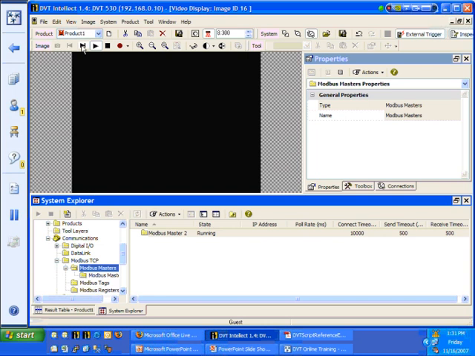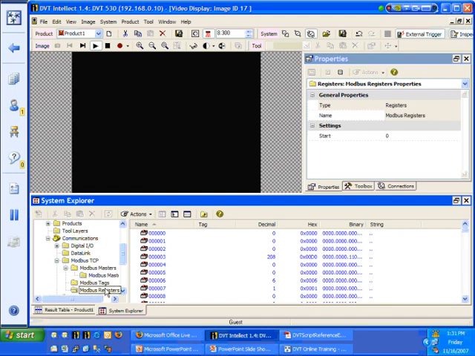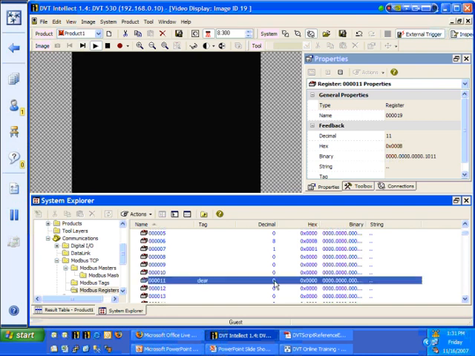This ModBus master is enabled. So let's see if we trigger this, and we go to look at our registers. We see that in fact register 11 has been cleared. So now, ideally, if we trigger from the other camera, this camera should increment its image ID. You can see it's at 17 right now. Every time we trigger, that gets incremented. So we want the other camera to trigger it. This image ID should increment, and then this should go back down to a 0 for the clear value.